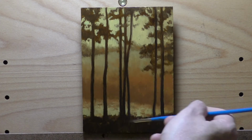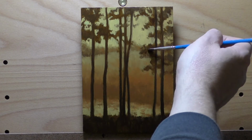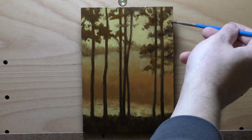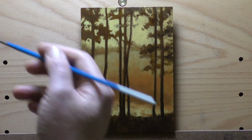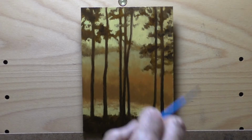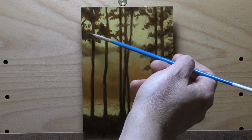But now you can see most of the pop in this painting is coming in now, where we get the strong contrast of the dark, and you can see it's not black. It definitely could be photographed in ways where it would be perceived as black, but it's not. It's at least one value degree in the 10 value scale away from black. Yeah, and that's pretty cool. I think it's pretty cool. And in general, I'm really happy with the way this little painting turned out.